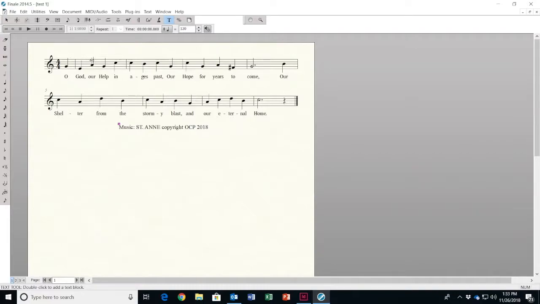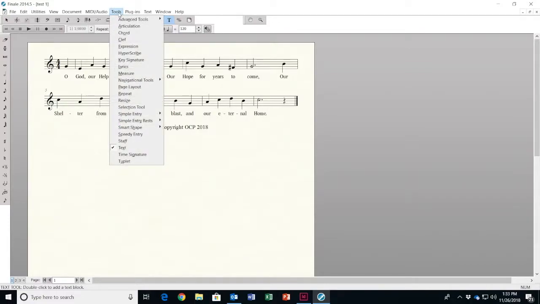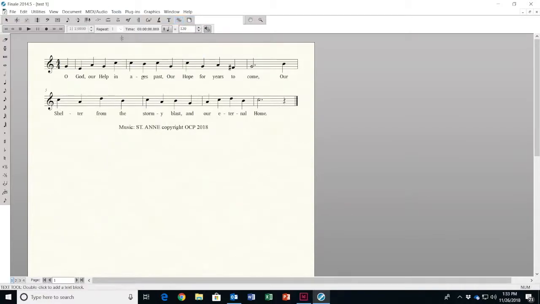So what I'm going to do now is I'm going to say I want to be able to put this into a worship aid. How do I do that? Well, once again I'm going to come up to Tools, and I'm going to go to Advanced Tools and Graphics, and left click onto that. Now I want to be able to save this whole thing as a graphic. So what I'm going to do is I'm going to start over here, and I'm going to double click my left button, and I'm going to hold it down and not let it go, because I'm going to show you what it's going to do.